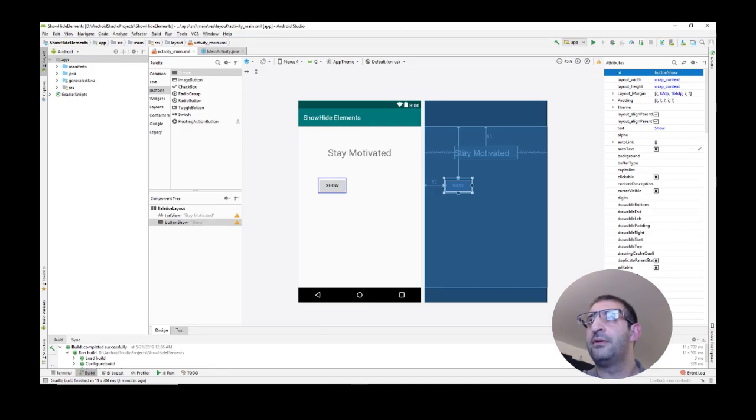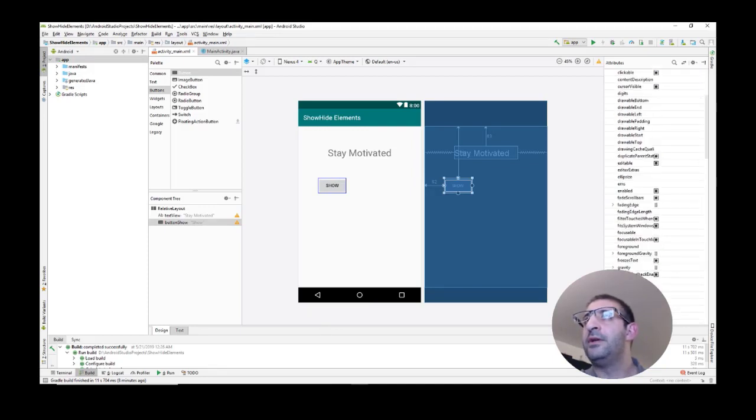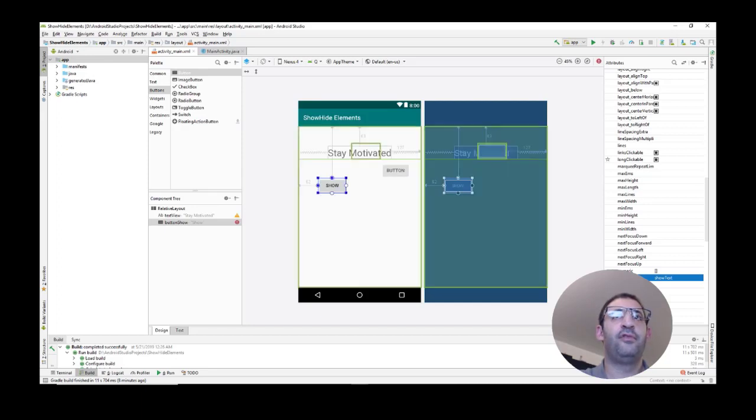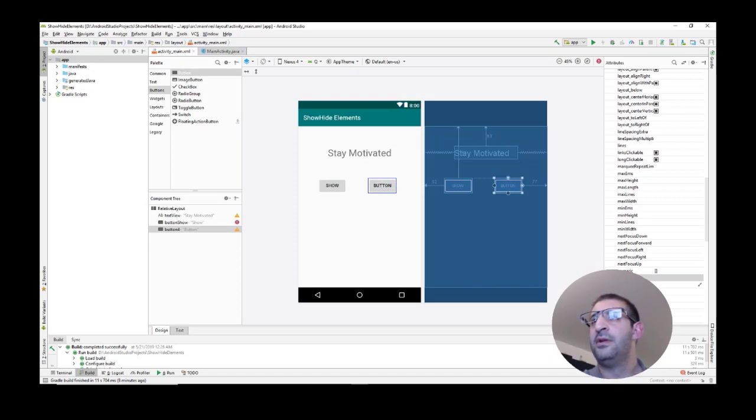On click, show text. And the second one is to hide the text, so hide text.